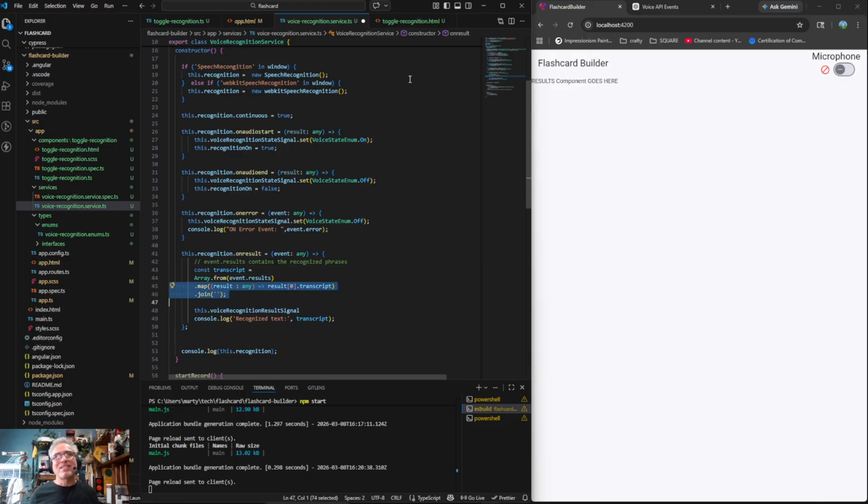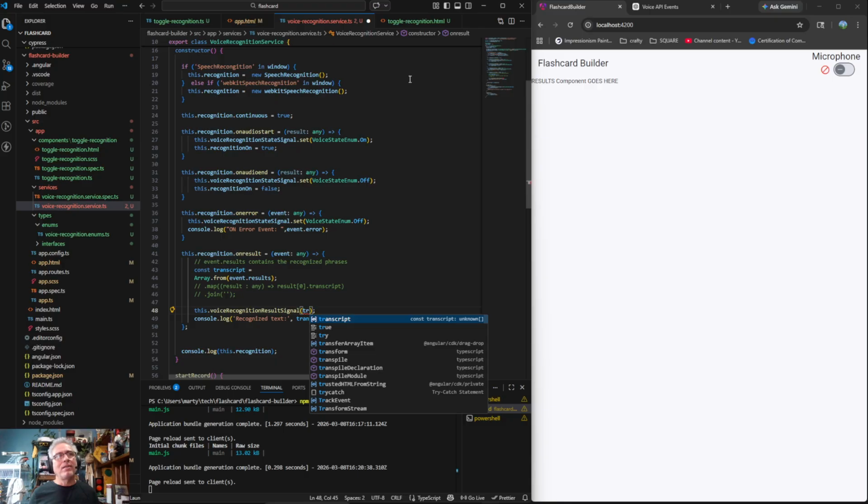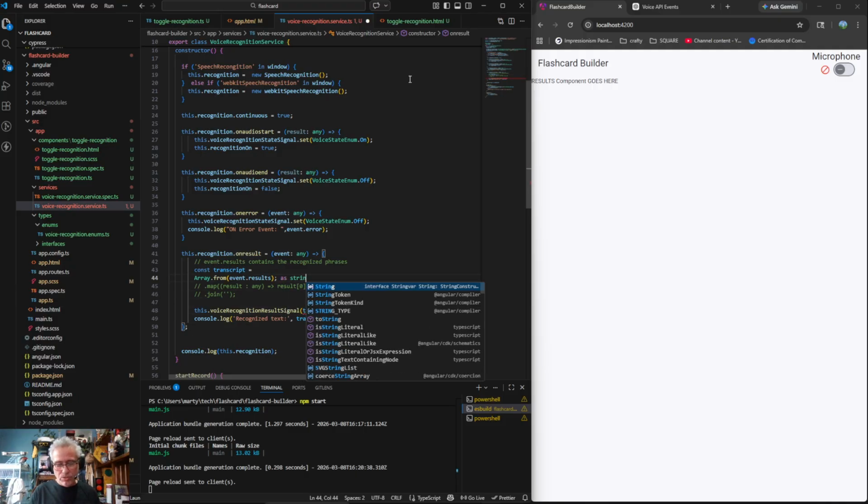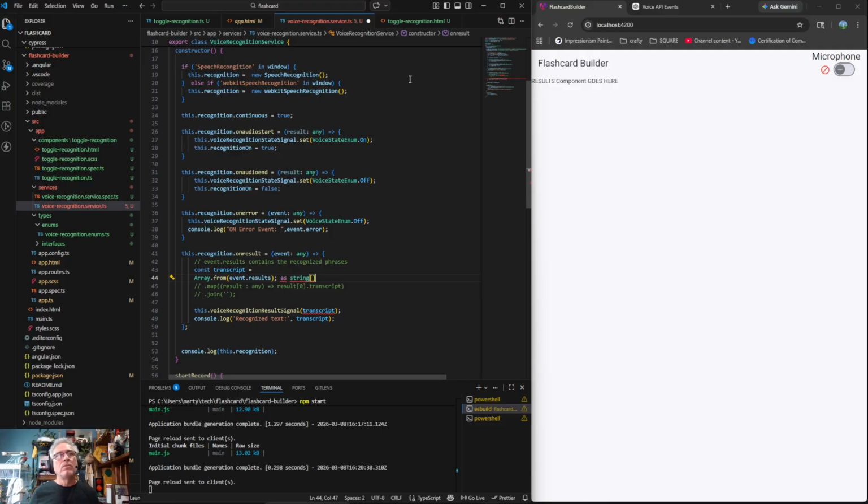Now down here, what I'm hoping is that, okay, so I think I can just comment these two lines out. Oop, wrong button. Used the wrong button. Signal transcript. I just love coding. I don't know if it's completely obvious. Transcript as string. Let's get rid of that.